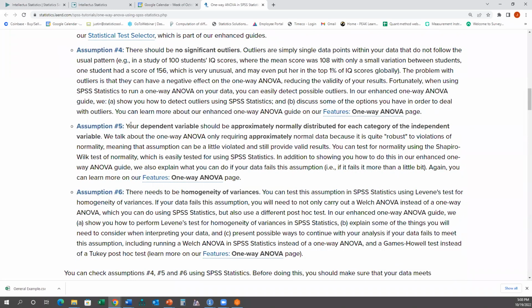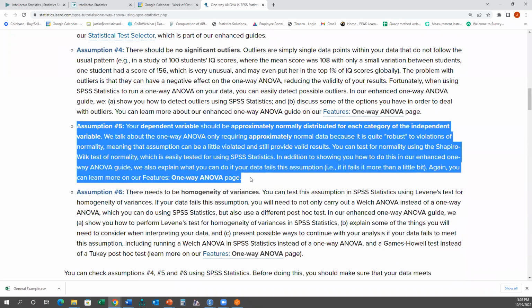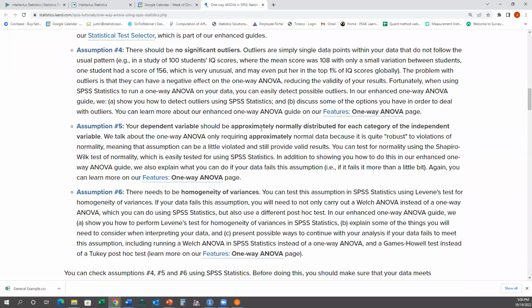The next assumption, and I would say probably the most important one, is that your data are normally distributed. So you need to have a dependent variable that follows a bell-shaped distribution or a bell-shaped curve. If it does not, we'll touch on that in the PowerPoint. There are backup approaches that you can use. And the final assumption is homogeneity of variance. This is making sure that the standard deviations or the spread of your data is approximately equal between your groups.